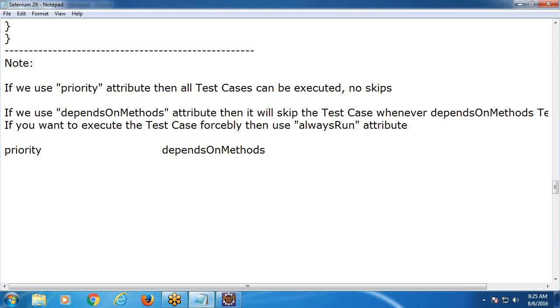One drawback is there in dependsOnMethods: it will skip test cases if any depended method fails. When there is no functionality dependency, then choose the priority attribute. It will execute all test cases.